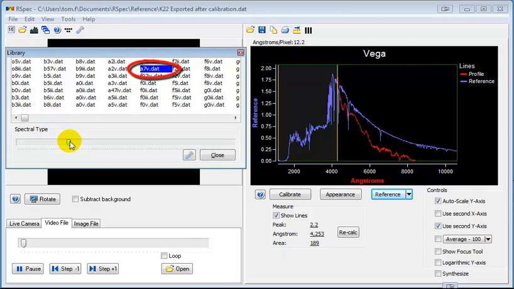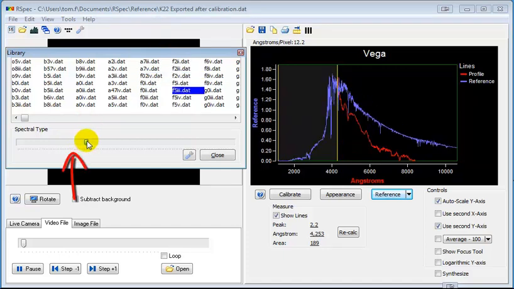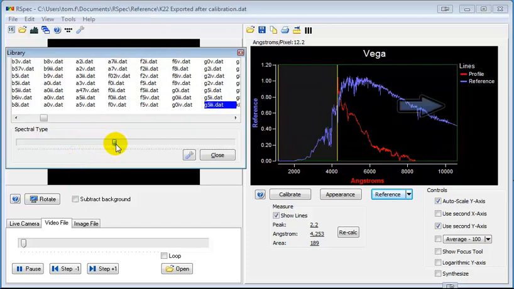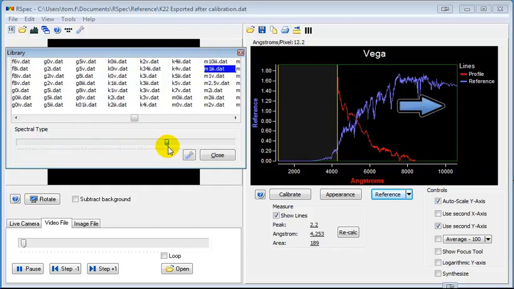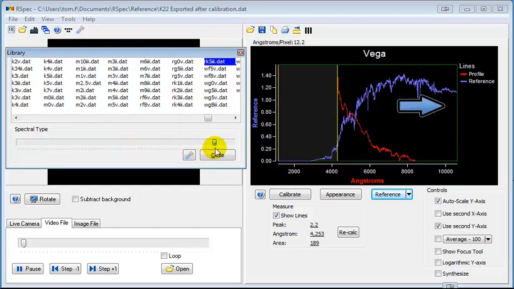Once you've found an approximate match, you then can identify the star type from the library name. Now, identifying star types this way is somewhat subjective. For example, I just identified Vega as an A7 star, but its real spectral type is type A0. Also notice that as I slide the spectral type slider here, the graph on the right is moving and slowly migrating to the right end of the spectrum. That would be the cooler red class stars.